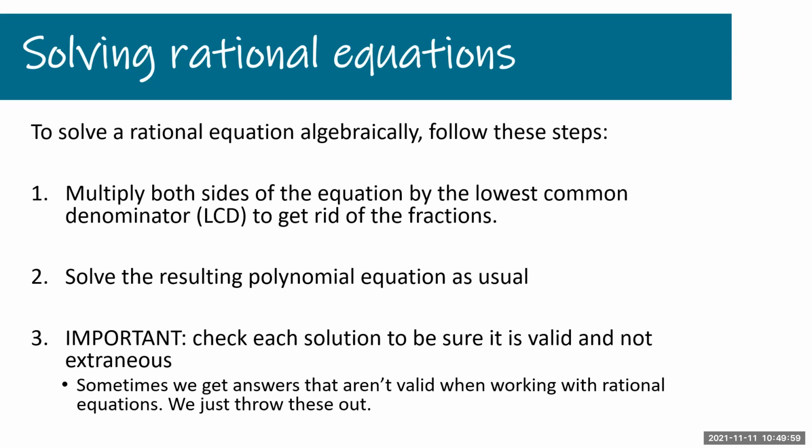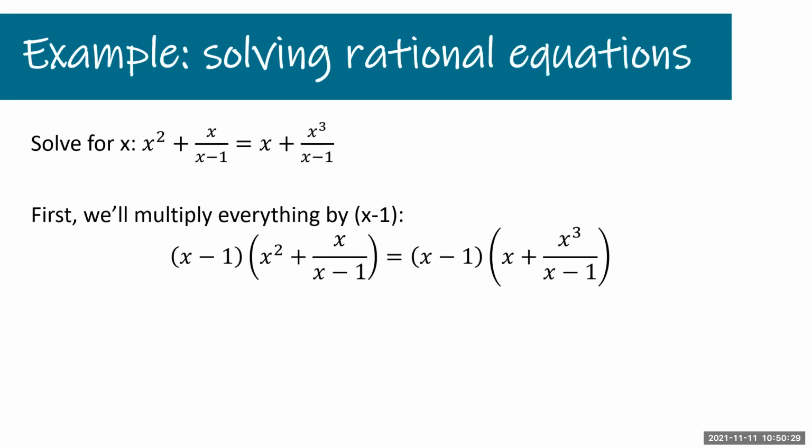There's one little twist here, since we have places that are undefined when we're dealing with rational functions. Any solution for x you get, you need to go back and put it in the original version to make sure it's valid. If it's valid, you're good. That works. Otherwise, it's called an extraneous solution. And that happens when your x value that you find results in an undefined value. We just throw them out, okay? They're just not valid.